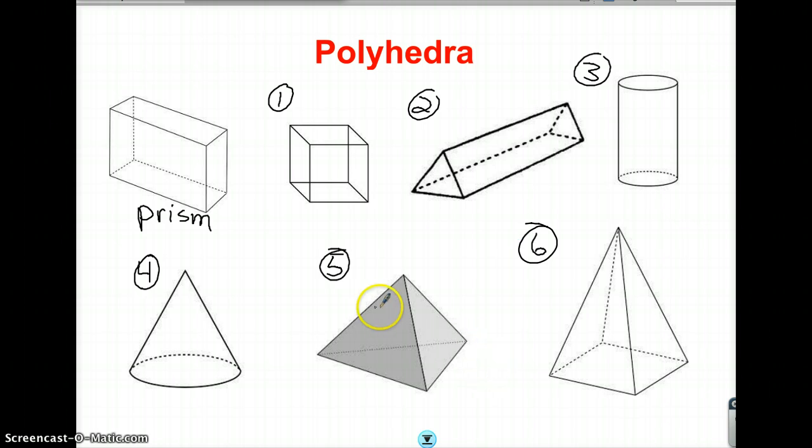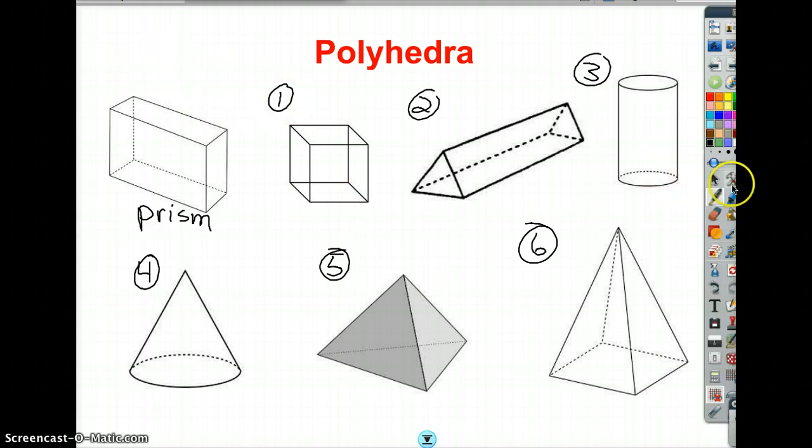Now I will give you a hint. These two may look the same, but they're actually not. So maybe I'll give a special reward to people who can tell me the difference between this one and this one. Go ahead, pause the video now and see what you can do. Okay, hopefully you did all right, and again, I'm not going to give you the answers. I'll go over that tomorrow in class when I see you.